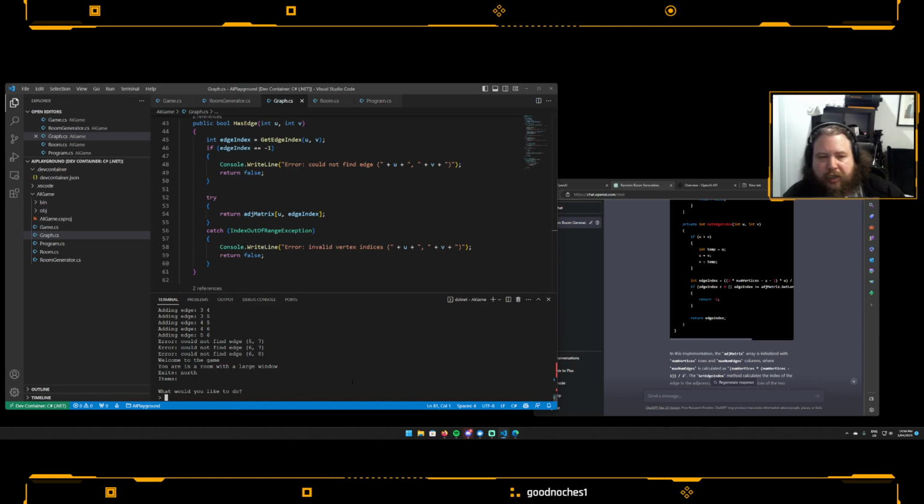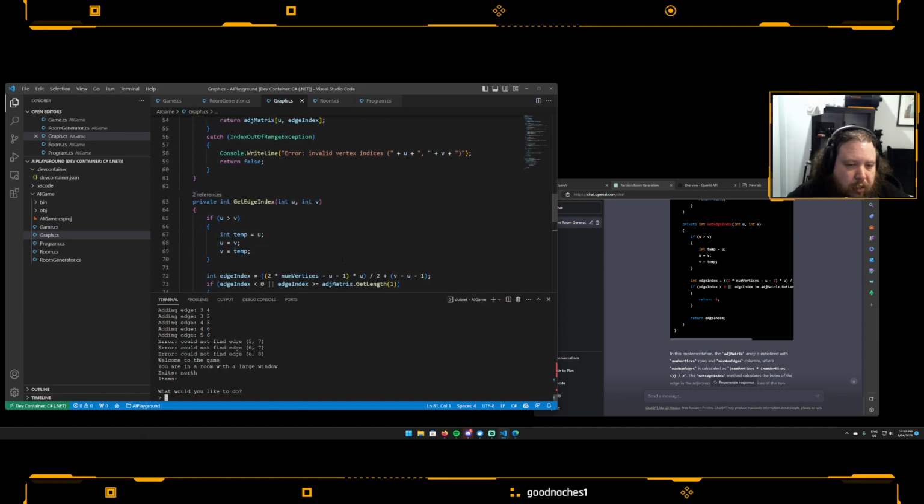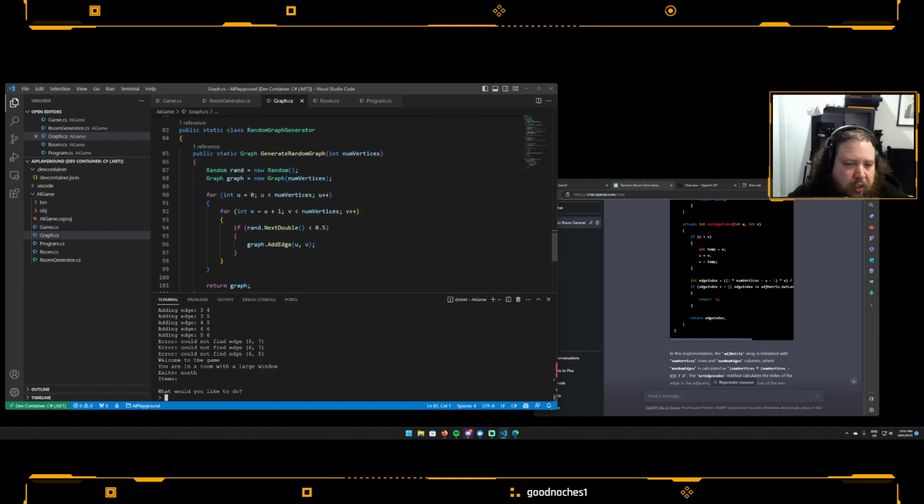Still could not find an edge. Why can I still not find the edge?